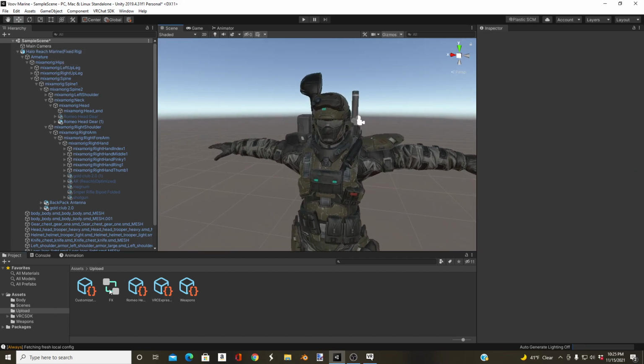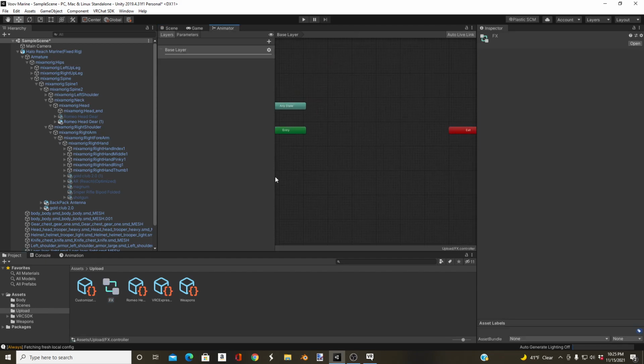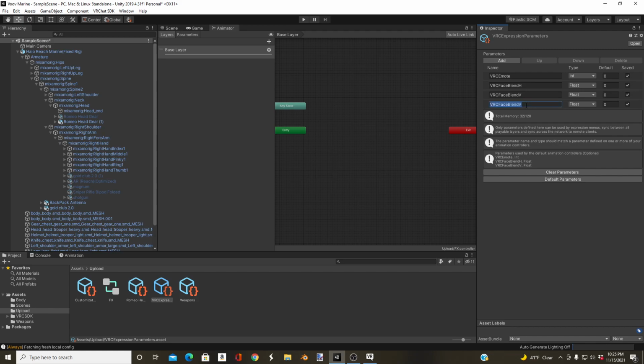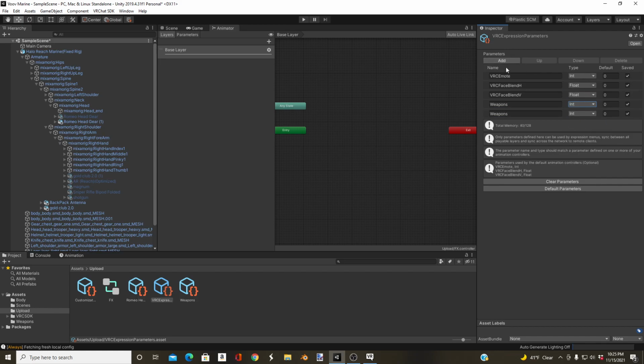Once you're done with that, just double click FX. Oh no, wait, my bad. Go to parameters, add, name this one. The first one I'm going to do is weapon, so set it to integer right here, type. Add another one, and I'm going to name it Romeo headgear toggle. For you, it can be something else like flop toggle or something, and that's it. So those two are my parameters, or AKA menus.